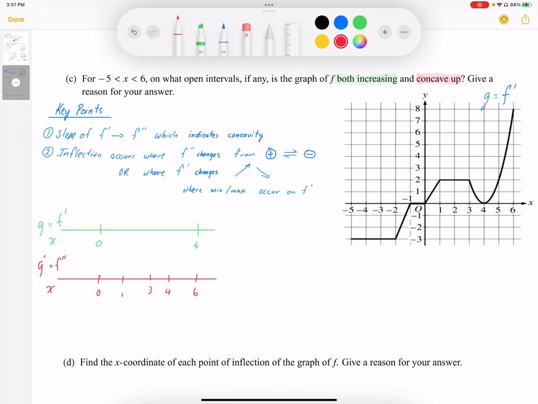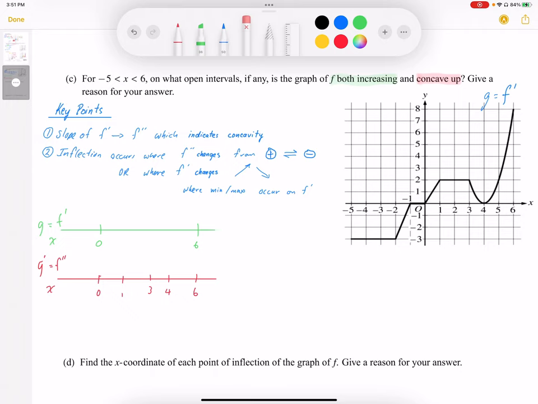And we should understand the general principle that the G graph here is a slope function. And if the slope function is sloping up, it means the derivative of the derivative function is positive, and that means we have positive concavity. The same can be said when the slope function or the derivative function is pointing down. We know that the derivative of the derivative function is negative. That means we have negative concavity. Okay, so that's a general concept that we should know.